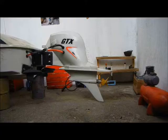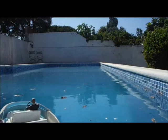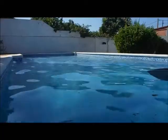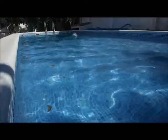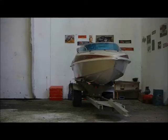The new 550 sized brushed motor has arrived. I'm going to get it installed. Okay, let's try again. Brilliant. Let's see how well that does in the water. Let's see how we do this time. Well, that's good news. It seems to work again. Let's take it somewhere where we can test it properly.